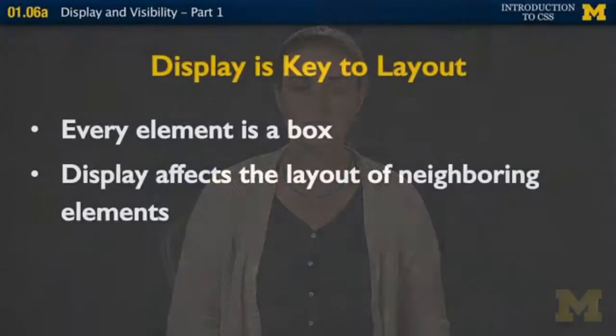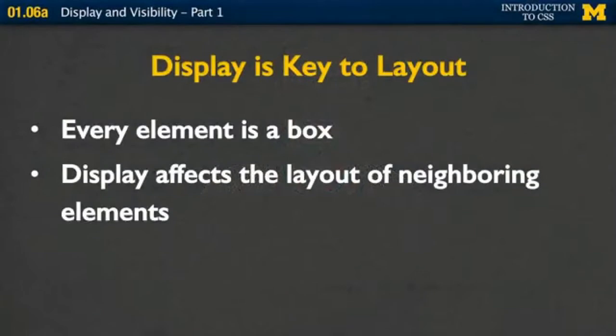Hi, today we're going to be talking about display and visibility on your web page. Now, when it comes time to making your page, again and again, I'm going to tell you that laying out where you want things to be is key to a really effective page. And one of the things you need to remember is that every element we look at is basically a box. And the box model is something we're going to cover in a future lecture.